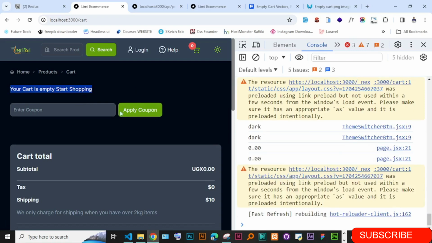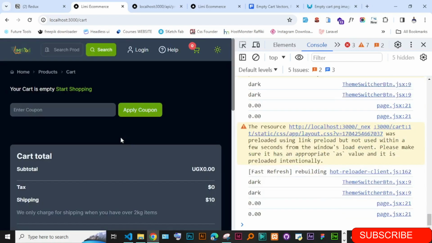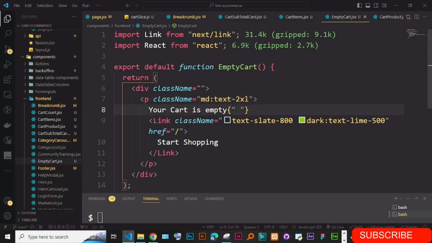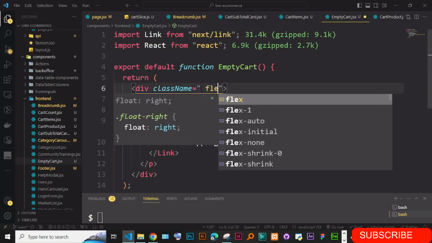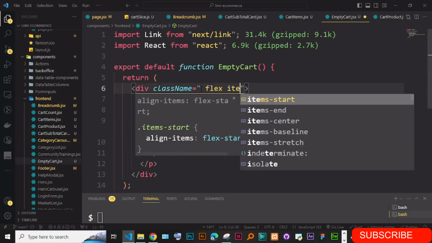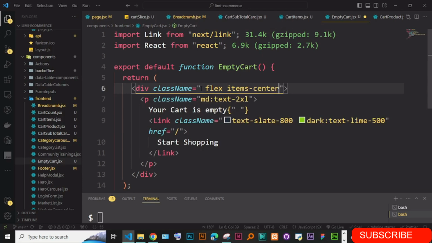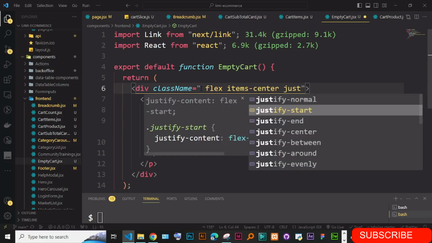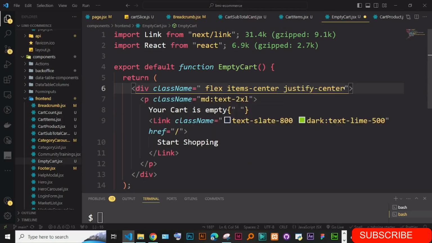We have that really working, and of course you could go ahead and just put everything in the center.